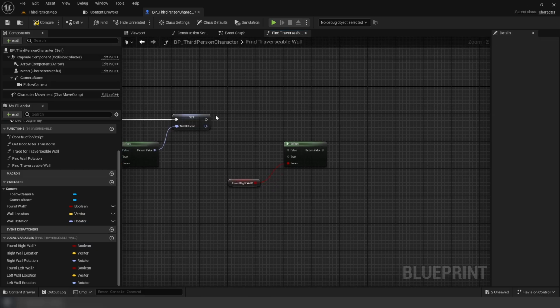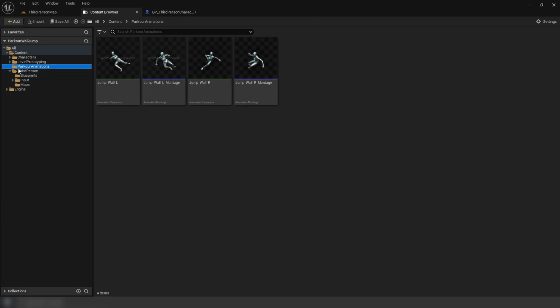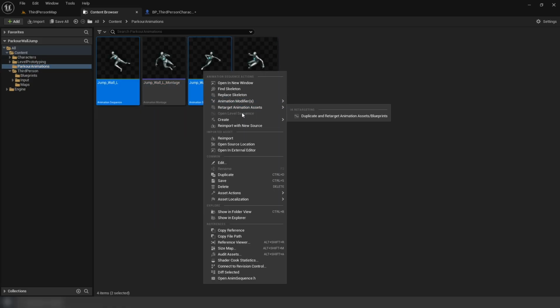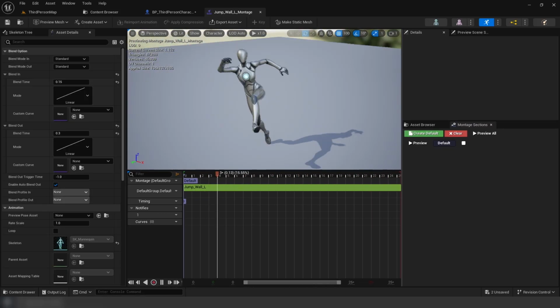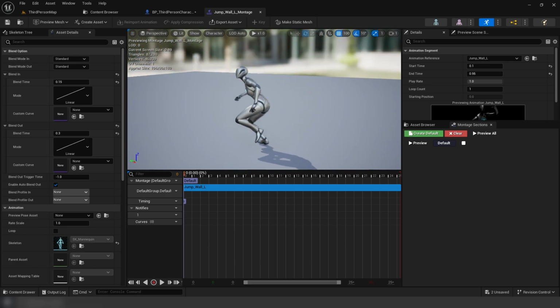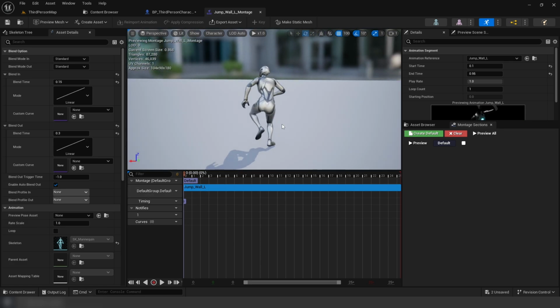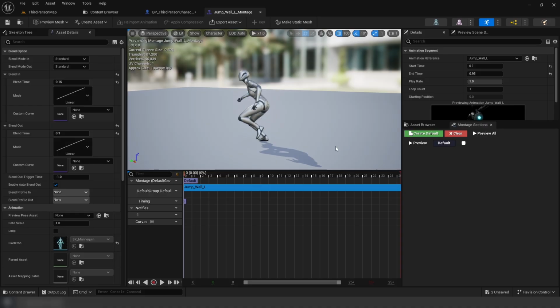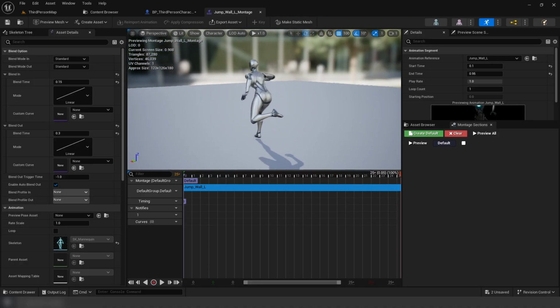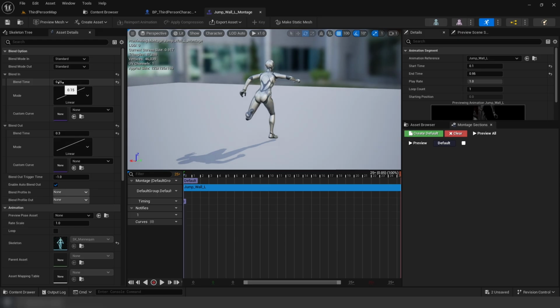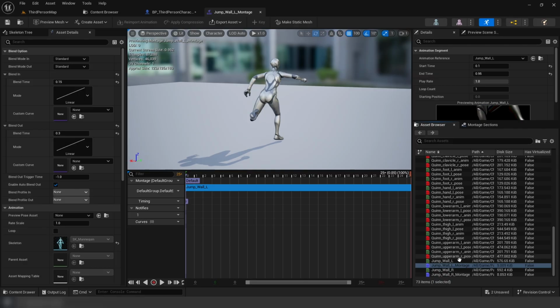And here is where we would set up our animation montages. So in here, I already have these. So you just right click on them, create anim montage. And in here, I basically just timed the animation start and end so that it would look good. So the full animation kind of had him starting on the ground a bit more. I didn't want that, so I just put it to 0.1. And then I made it end when it looks like they're mostly in the air. And I just did a 0.15 blend time for the in and 0.3 for the out. Really depends on what animation you're using.